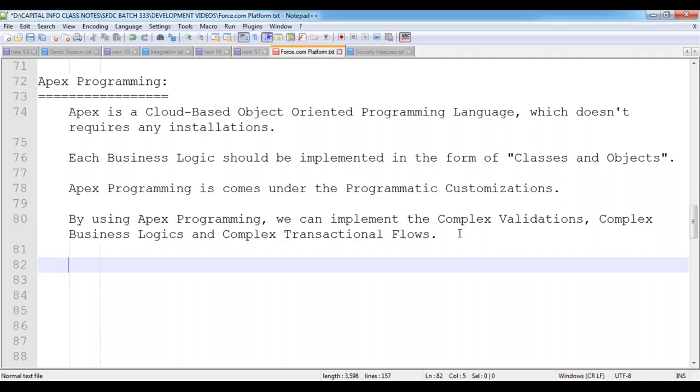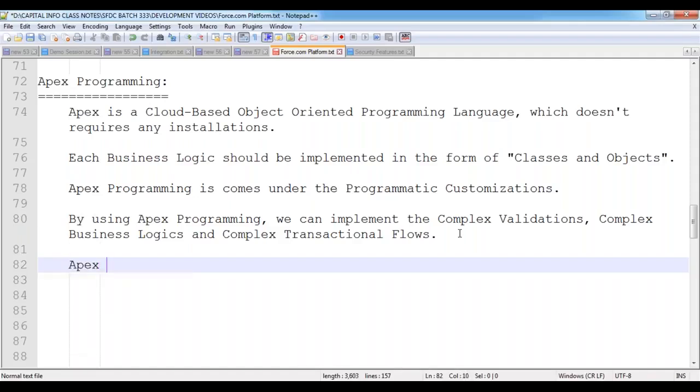So how can we remember all these things? It will be very, very difficult because we are human beings. We have a very small chip in our mind, so we can't store all this information. It will be very difficult to remember. So in this case, Salesforce has avoided the problem in Apex programming. They have designed Apex programming in such a way that upon writing the code, we need not follow any case sensitivity.